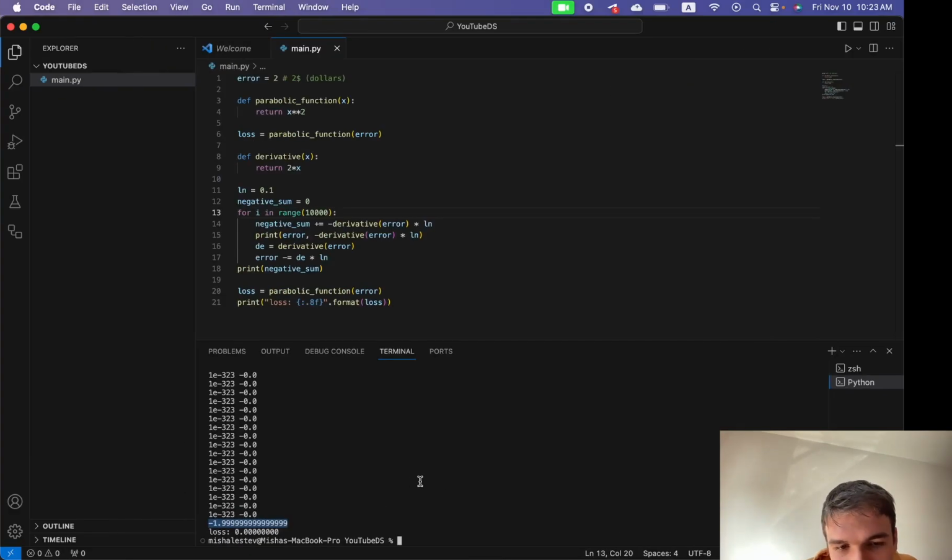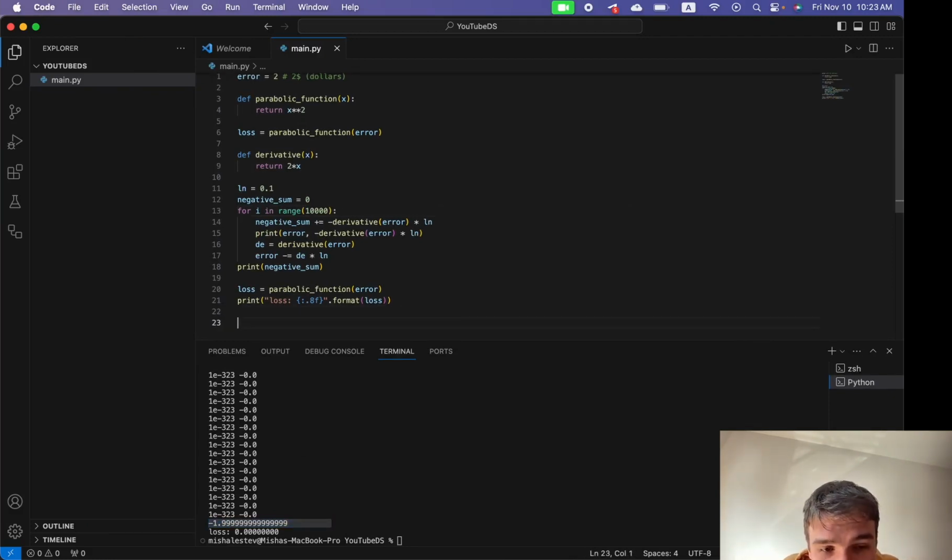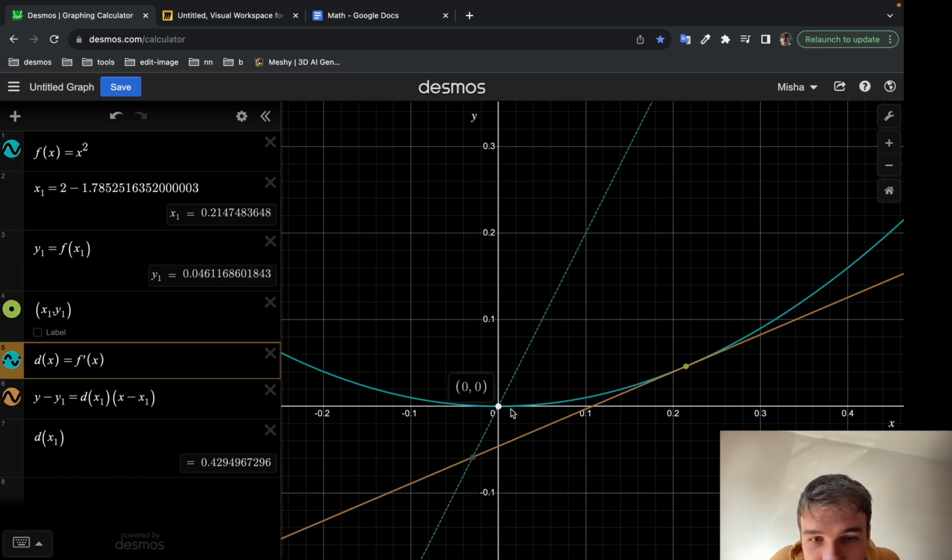I mean, our limit is infinitely close to 0, so it means that this number will be infinitely close to the target. And using this at the end of your gradient descent, you may just round this number to get the exact number, and we will get -2, which is going to result in our loss being 0.